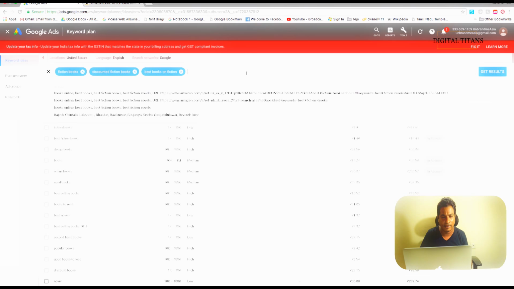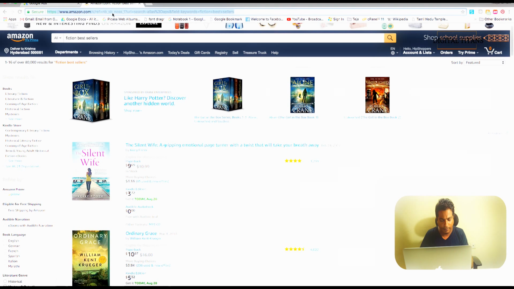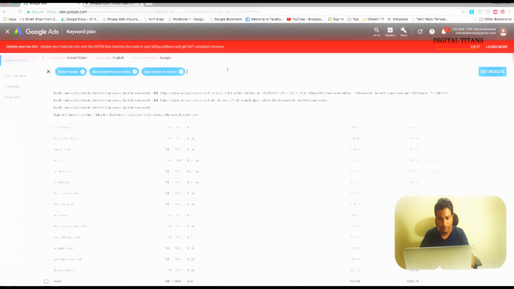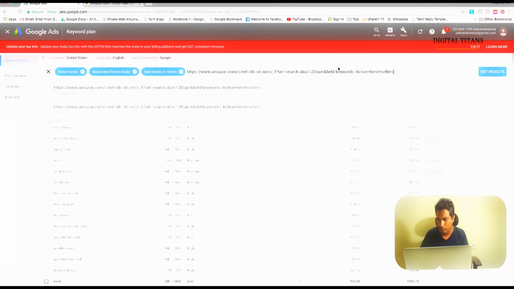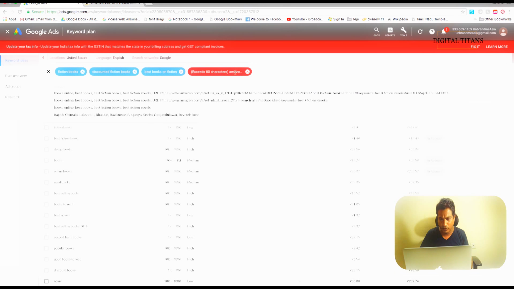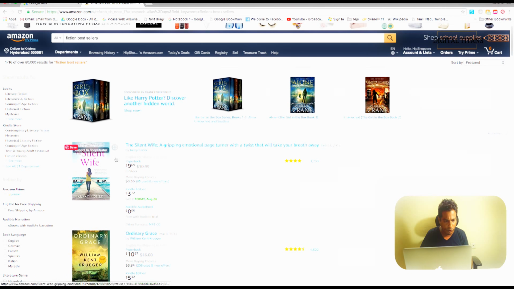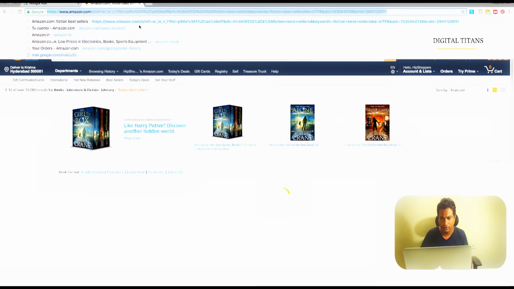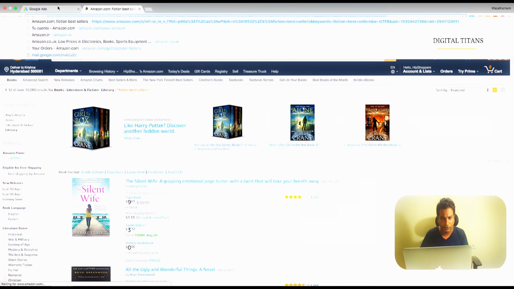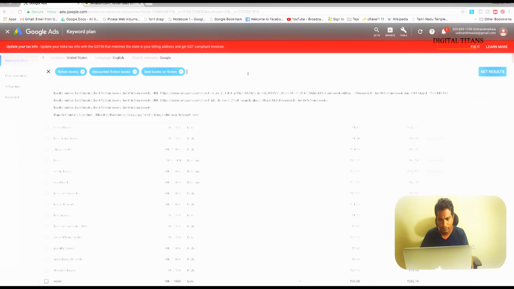Now, this says it is more than 80 characters, so we would have to shorten this. Let's see, this doesn't seem to be more than 80 characters, so let's see what this says. Okay, now let's remove some of the text. They really have this 80 character limit, so let us see if I can go to literary fiction, like the main section, and see what this has to offer. Right, now this is in green, which means it is within the character limit of 80 characters. So let's say get results.